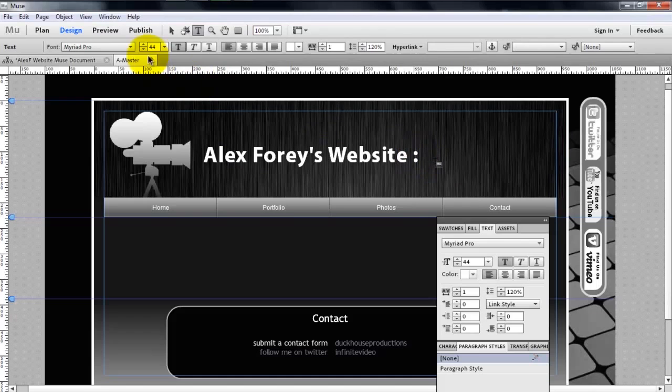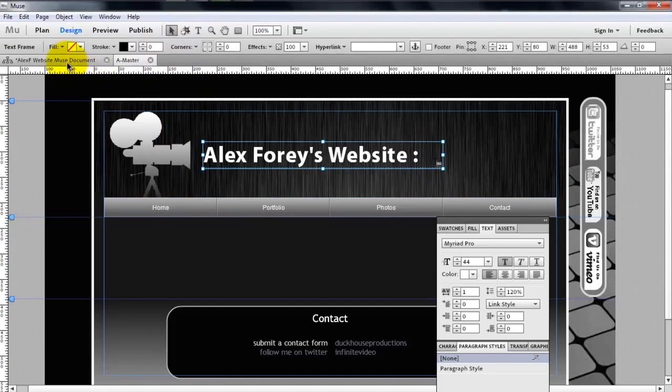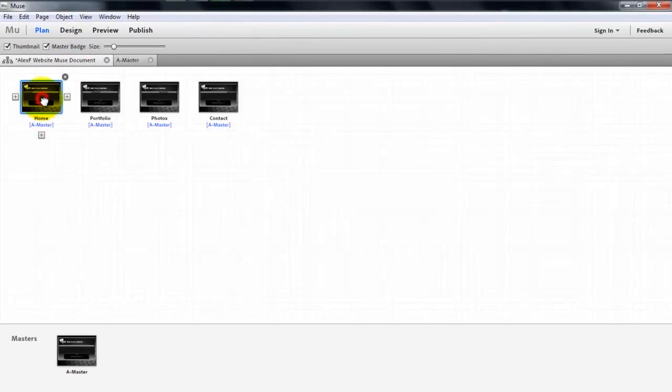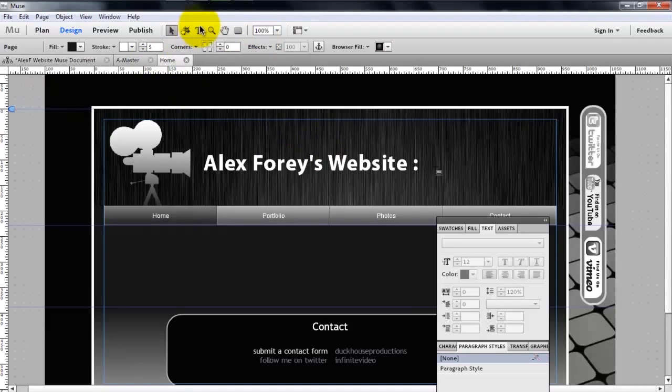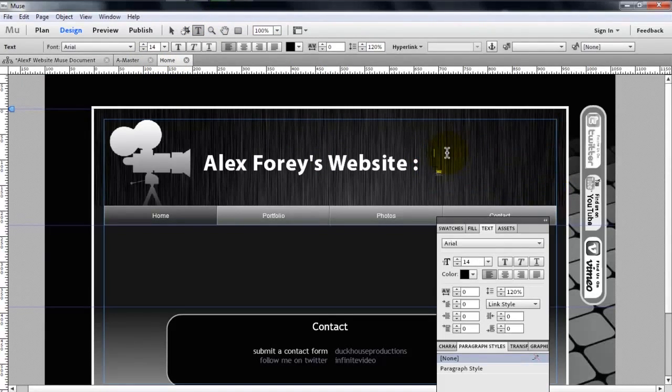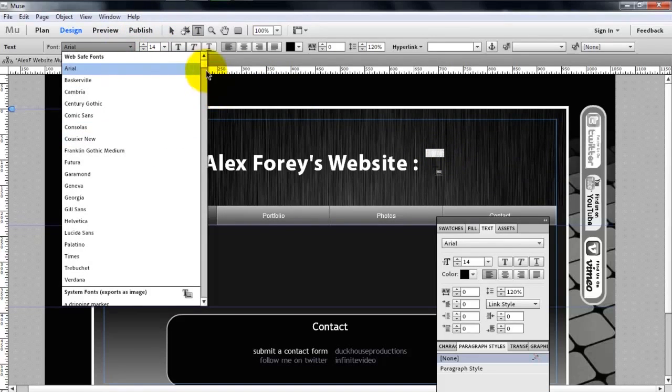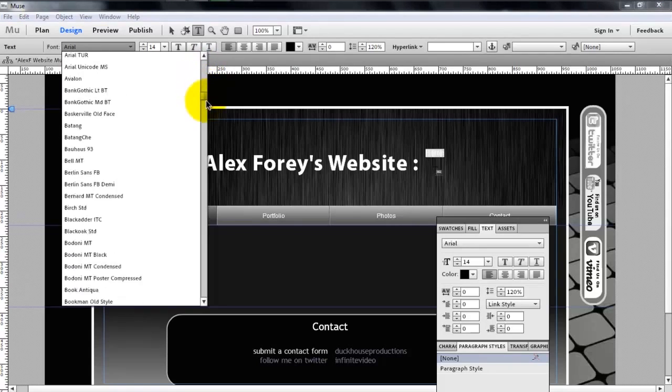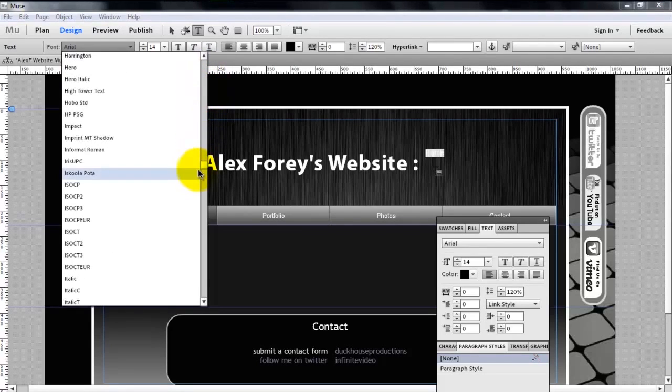Then add the colon. And now on each page, so I'm going to come to the home page, and I'm going to type home. Control A. I'm going to change this to Myriad Light, Pro Light, which is down here somewhere.